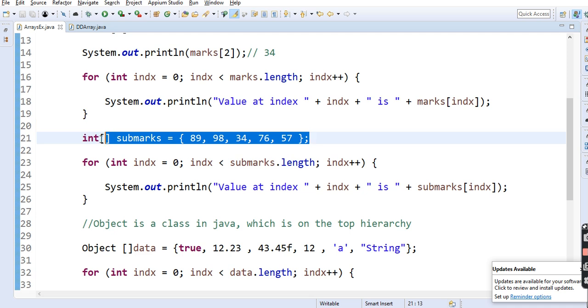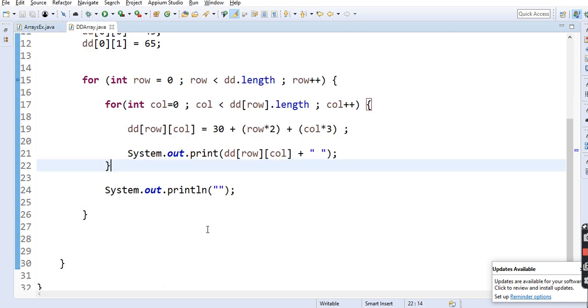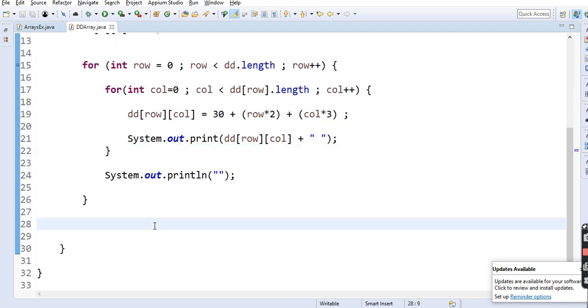If you want to initialize this or write it this way in case of double dimension, what you can do is I'll say int, 2 brackets, and then dd1 equals, curly braces, and then there will be different curly braces which tell you about the row.